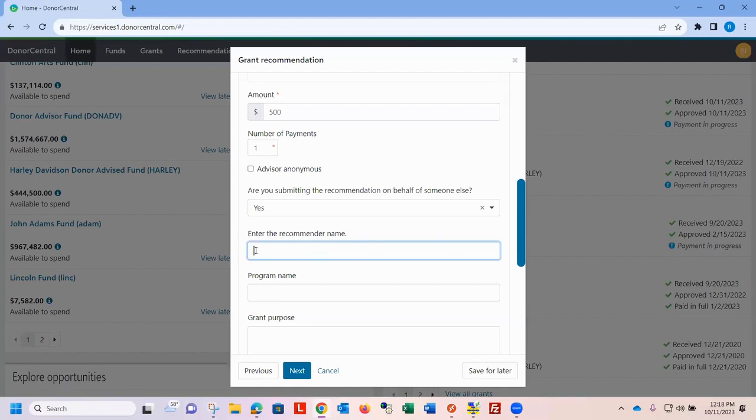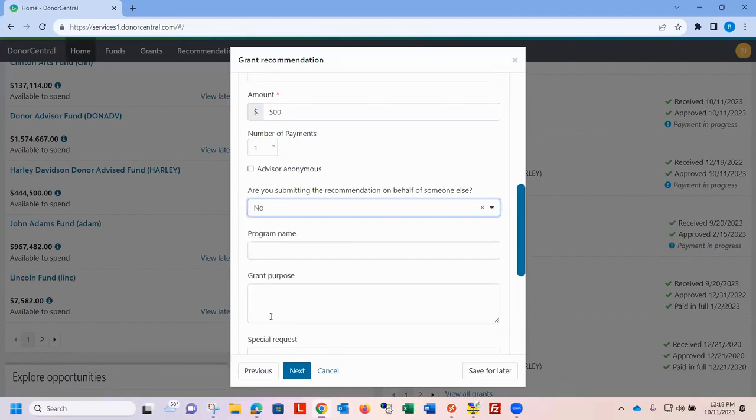So the donor says to their admin, hey, can you put in the recommendation for me? So what they would do is they would go in and they're logging in as the donor who has the permissions, and then they're just putting in the recommender's name. So you know that the donor didn't sit down and submit that themselves, the admin did that. So that's just an option.